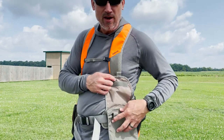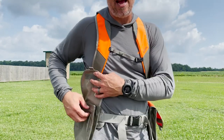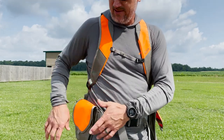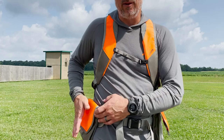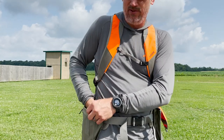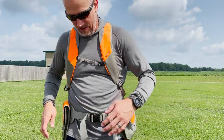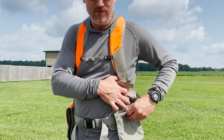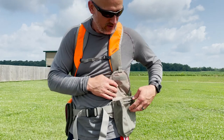Velcro enclosures on the front for the Pro LT on both sides. I kind of prefer the snap and magnet enclosures on the Pro vest — those kind of snap down and stay there. With the Velcro, you've got to pat them down, which is a little annoying when you're reaching in all the time. On the left-hand side, since most guys are right-handed, they've got a zipper pocket — a little storage pocket as an extra added feature on this front pocket.